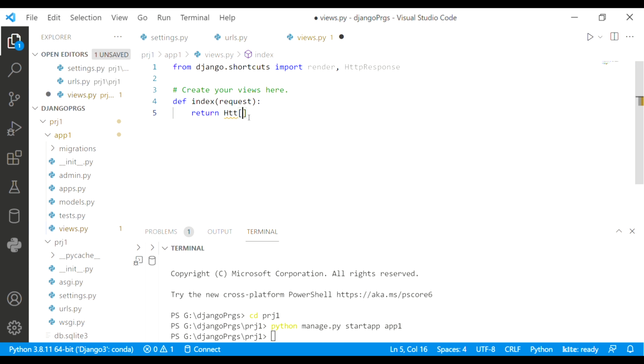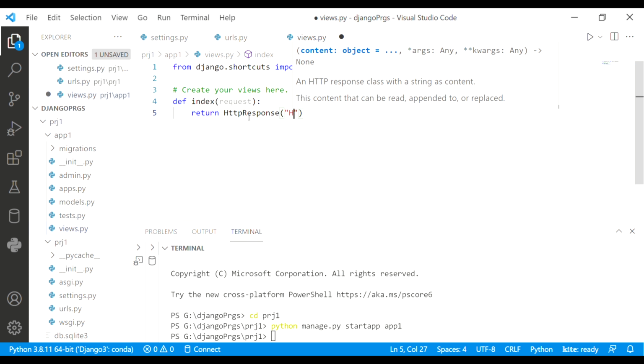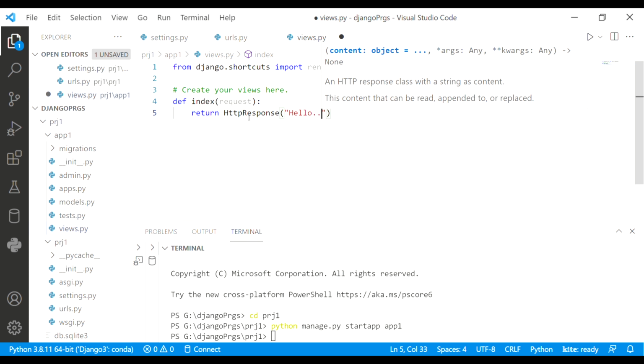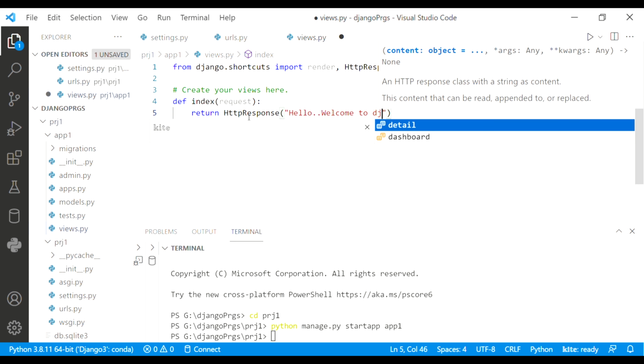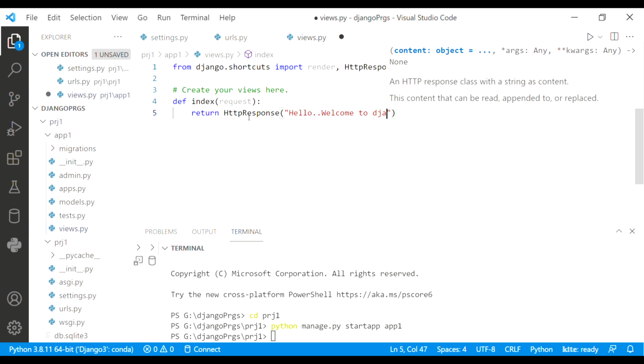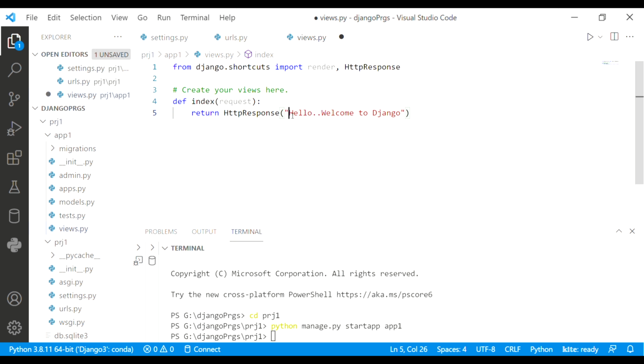And we will just print some message. Let's say, hello and welcome to Django. And maybe I would like to show it in a larger font.